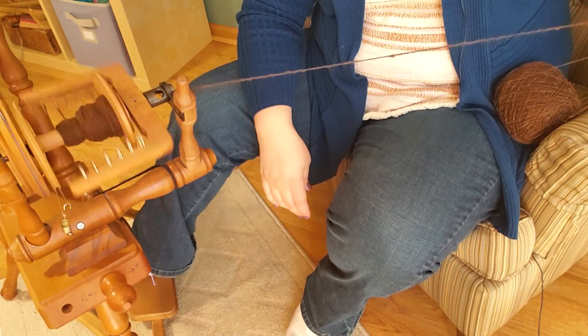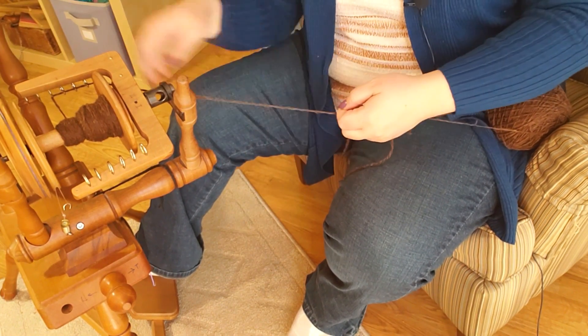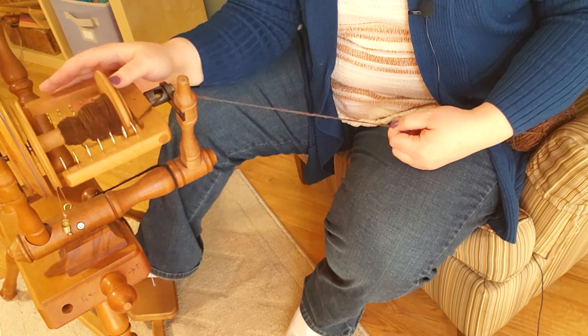We can see it right there — it does make a difference resting your yarn, and you can perk that twist back up; it's revealed when you dunk it in water. What this means is that while I'm plying, I can keep the wetted sample with me as a reference. There's a trick many spinners use while plying — letting the yarn dangle to see if it loops up on itself. But if your yarn has been resting, that dangle trick will show you the dry rested twist angle, closer to 20 degrees, not the actual almost 40-degree twist. Re-wetting your yarn to see the true twist angle and using that as your sample is a more accurate gauge.